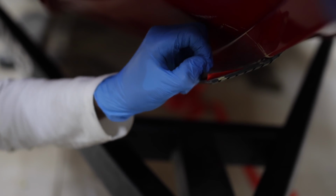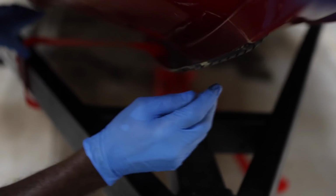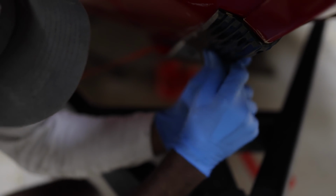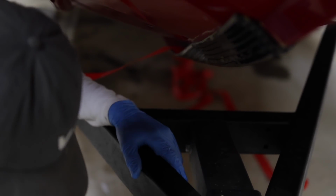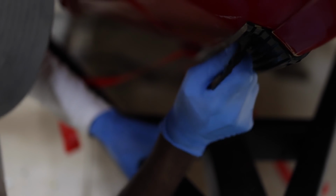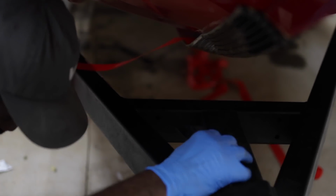We'll do the same thing on this side. We'll peel back the adhesive backing 3 or 4 foot at a time. Press and play. I like to press from the keel up, where you get a good stretch. The keel up. Okay. You take your squeegee. Just make sure on an aluminum boat, it's really important that you get that little area right there. It's the second spline out on a Crestliner. On this particular Crestliner, 189. But you want to go from the keel back out.